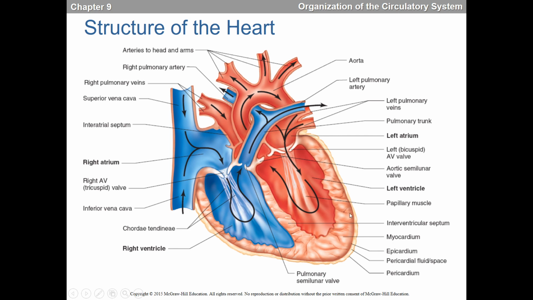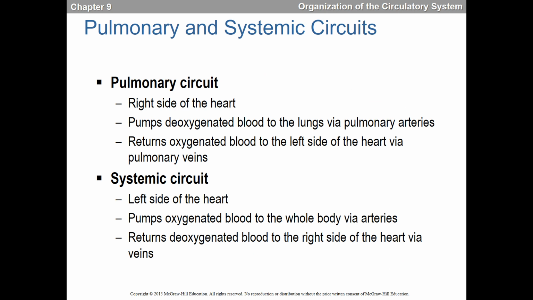You can tell right here in the myocardium how this is pictorially represented, that this muscle is really large, so it's going to shoot it out all the way from the top of your head to your toes, blood is what I'm talking about there. Then the aortic semilunar valve, and then it's going to go through this aortic arch and or aorta, whatever you want to call it. I'm not going to belabor these points too much more. Just be aware of those. That's the general structure of the heart.